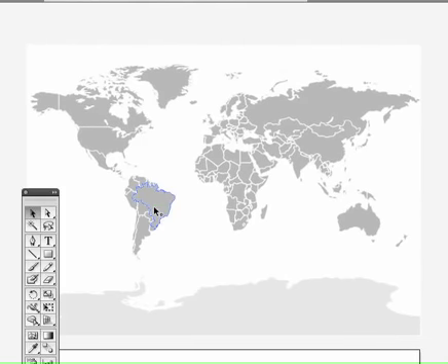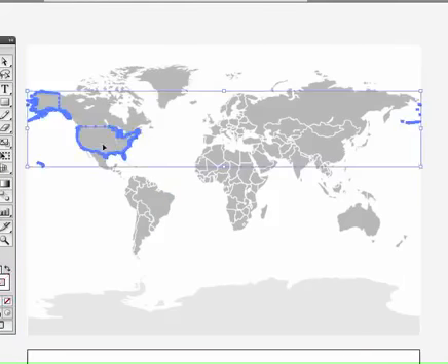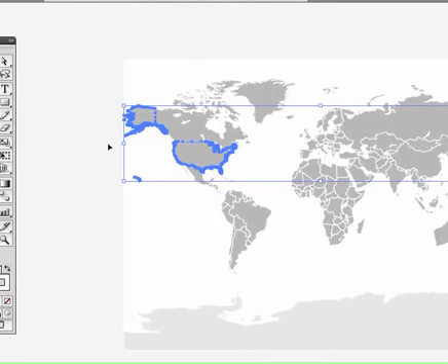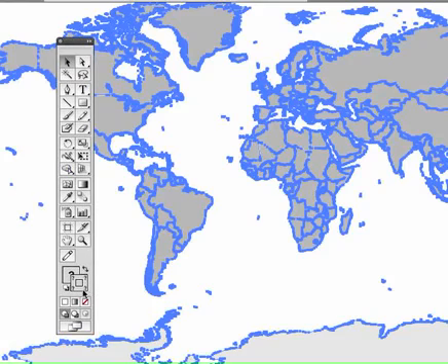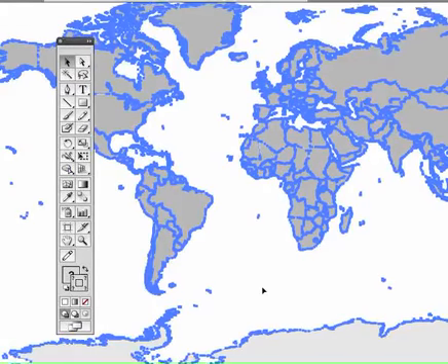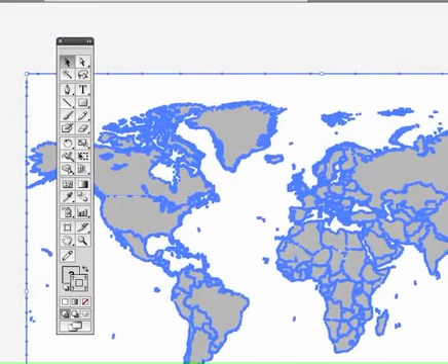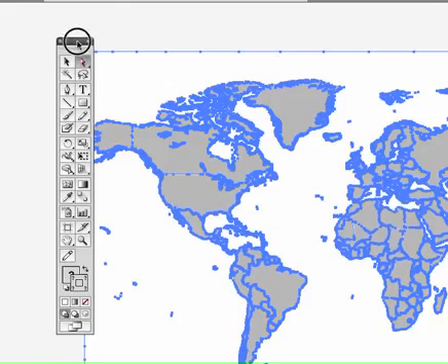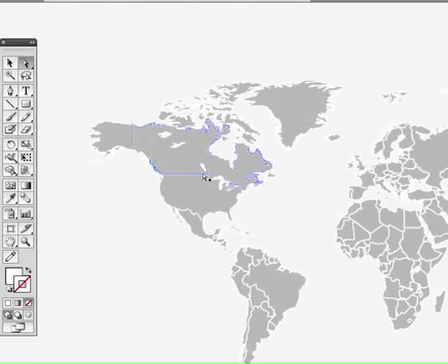Okay, so what we're going to do first is we're just going to play around with some of the basic things that are going on inside this map. And this is a world map, so as you can see, I can very easily just do a select all. The whole world is selected, and I have control over the fill and the stroke. So there's multiple things going on here, like Antarctica is a different color gray, and there are different types of outlines and things on what we have. So I think what I'll do first is I'm going to use the white arrow. I'm just going to strip away the background. Okay, because I don't need that.